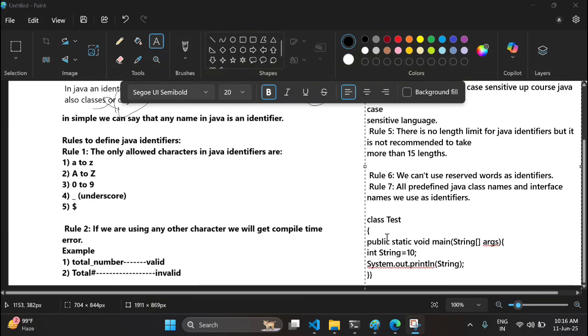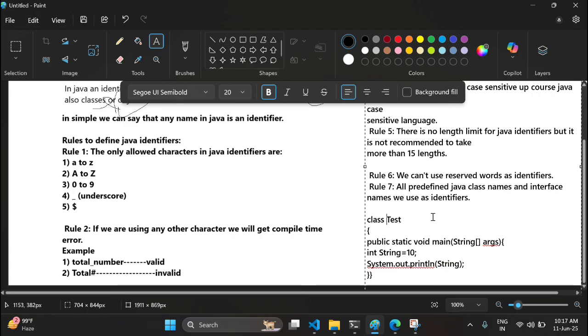Class Test, public static void main, and int, String local variable, and System.out.println. Here Test is an identifier, which means Test is a class, and in public static void main, main is an identifier, and String is also an identifier.